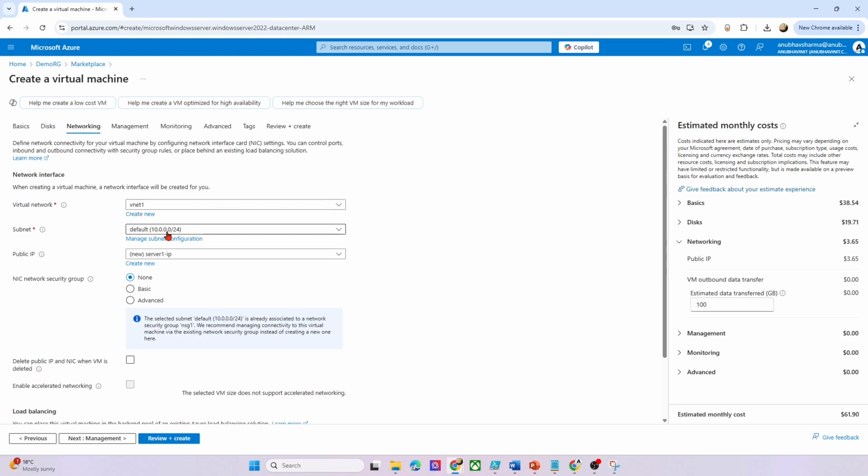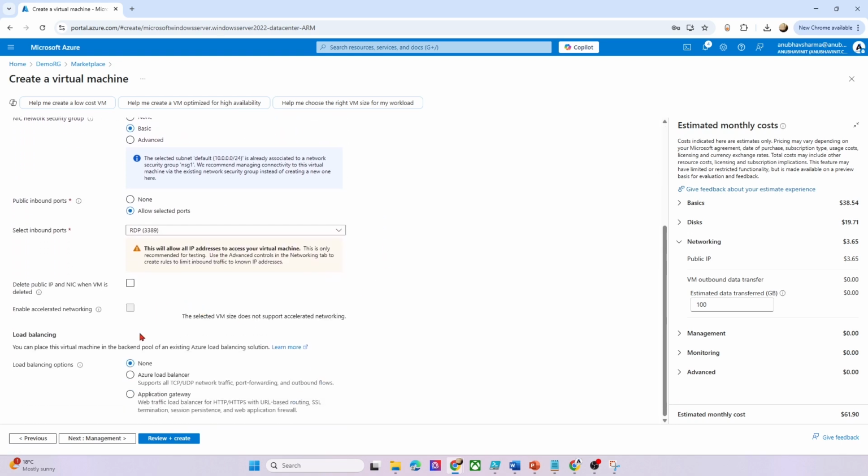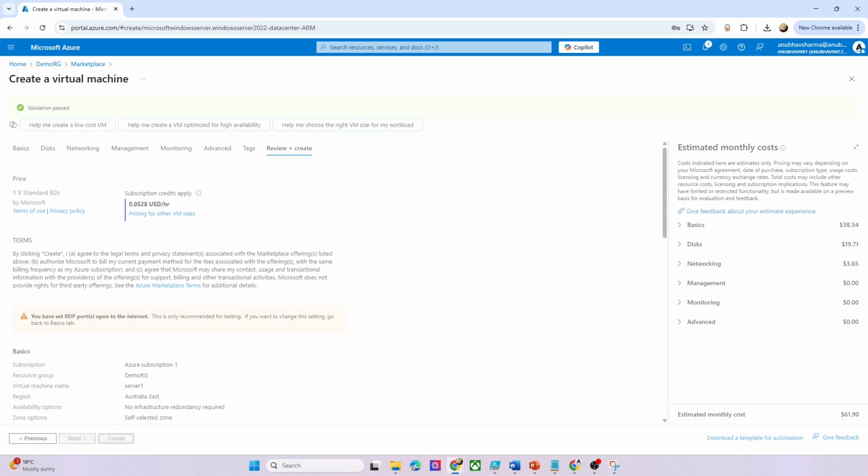VM is being created in the same virtual network connected to the same subnet. I will come back once the VM is created and log into that.